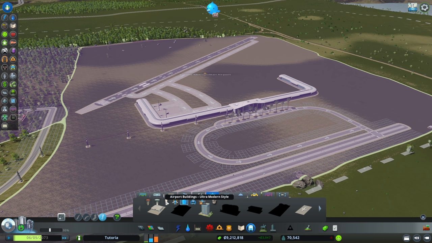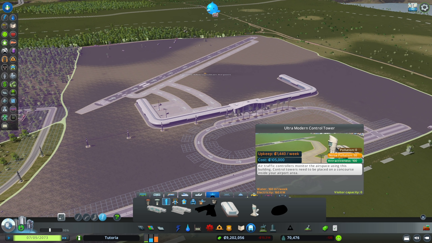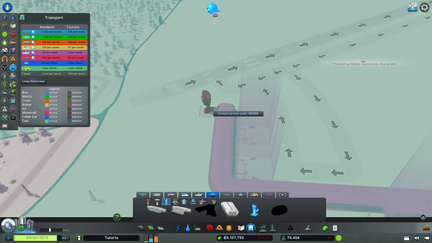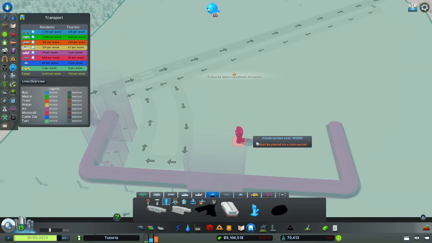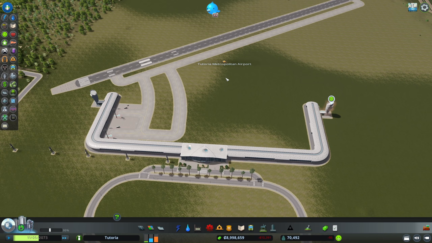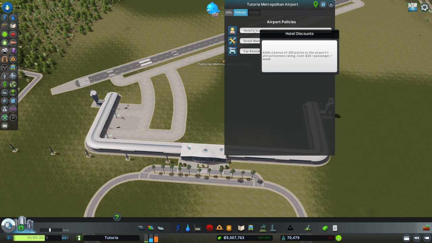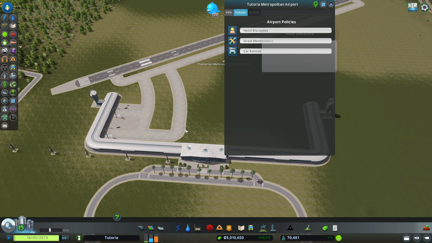the ultra-modern control tower. So this is something that, again, helps increase attractiveness, but it's very expensive. So we are going to place one of these. It's important. And not because it adds necessarily to the functionality of your airport, but it does increase the attractiveness. The other way that we could have increased the attractiveness is we could have had a policy, great maintenance, which adds a land value bonus. We are going to have that at some point. Hotel discounts, which will give you a 200 point bonus to the attractiveness of your airport right off the bat. So that would get you to level 2 once you have your passenger count.